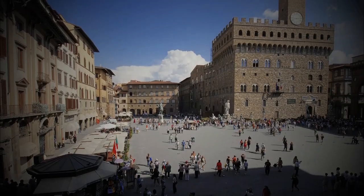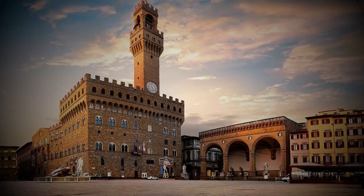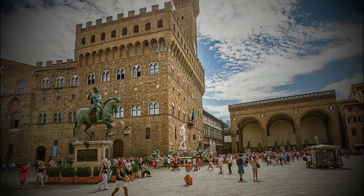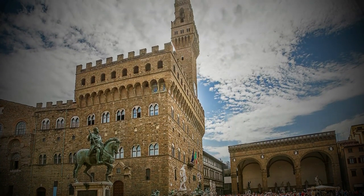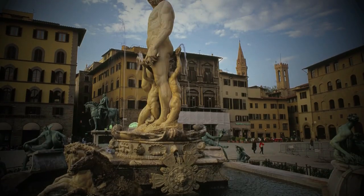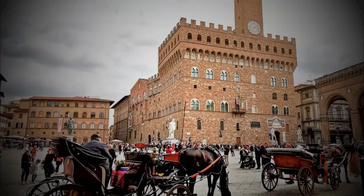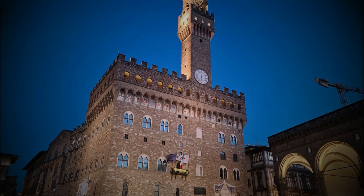Here's what you shouldn't miss when you're there: Palazzo della Signoria, or Palazzo Vecchio, the city's historic seat of government, also known under several different names like Palazzo del Popolo, Palazzo Ducale, and Palazzo dei Priori. Fontana del Nettuno, a fountain with the statue of Duke Cosimo the First at its center, created to celebrate the maritime ambitions of the Medici family. And Loggia dei Lanzi, an open-air gallery featuring several prominent sculptures.